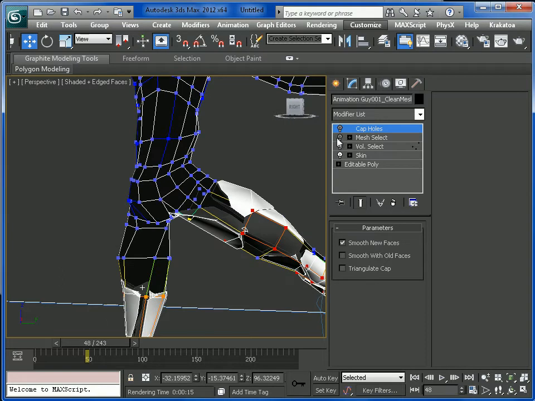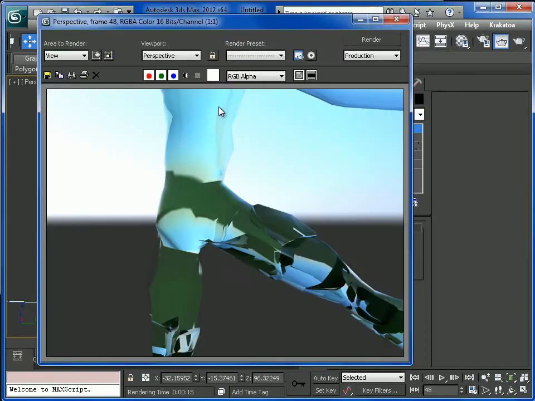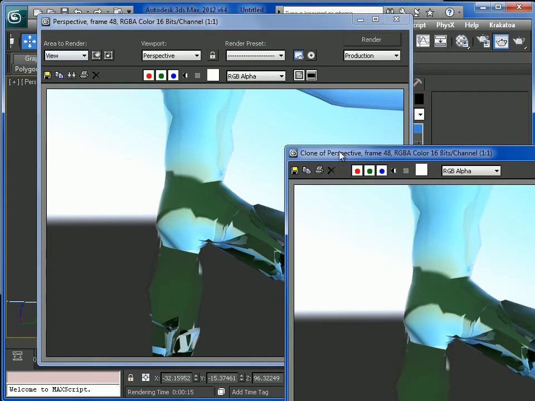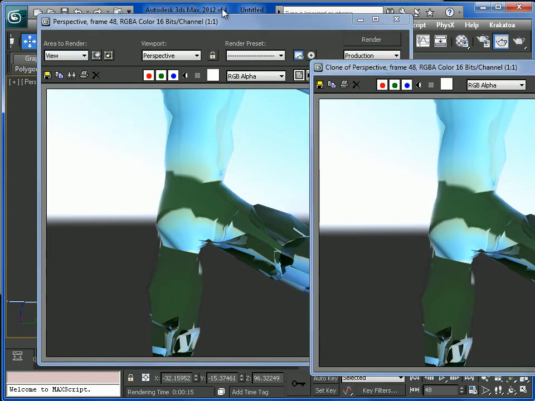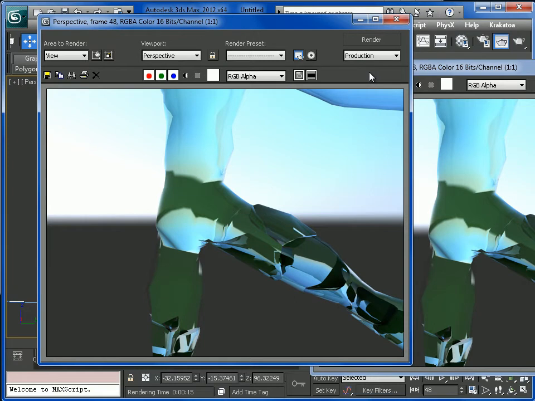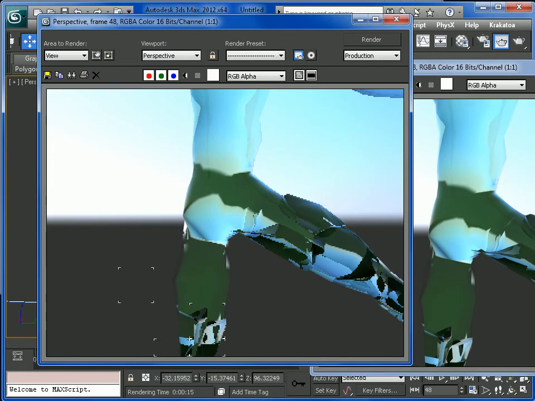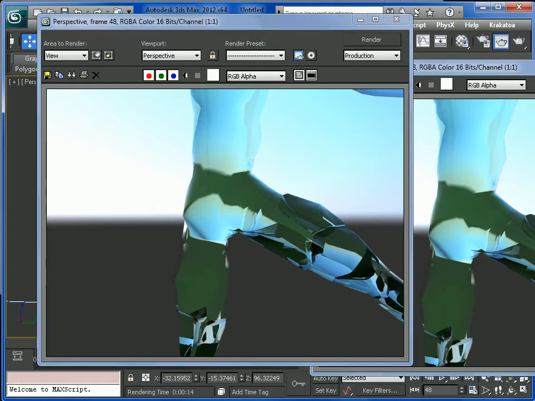So let's enable this, and okay, I'll try to duplicate. Just maybe we'll see in the end the difference. Okay, not a big difference here.